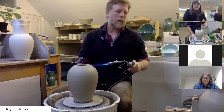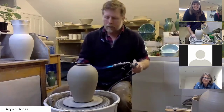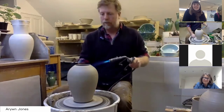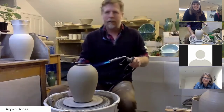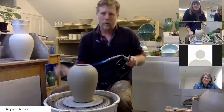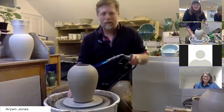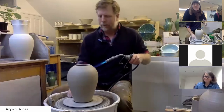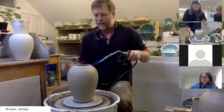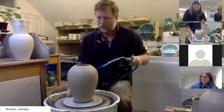And I have an old car aerial, a remote control aerial that I use when I'm making batches as my gauge. I just stick it on a blob of clay on the shelf in front of my wheel. Once I've thrown the first one, I just adjust it to that. Again, I could probably use a stick, but I found an old radio controlled antenna from a kid's toy. It was really useful.